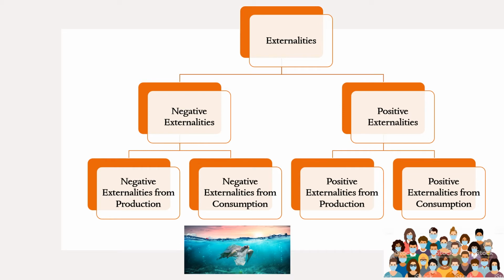However, there are also negative externalities from production. In fact, this is the most commonly cited example of negative externalities: pollution from factories, for example, which will be producing different industrial goods and polluting the environment at the same time. And there are also positive externalities from production, which are less commonly cited.